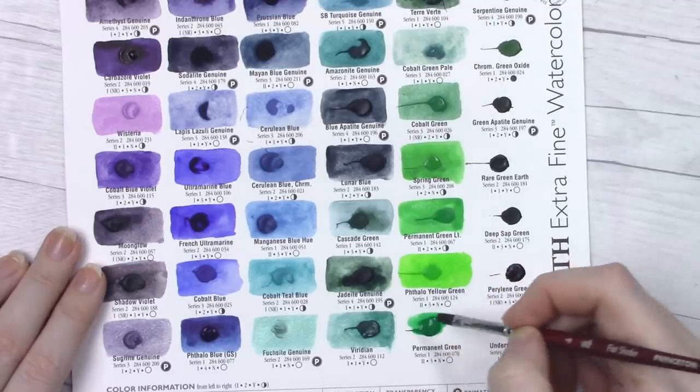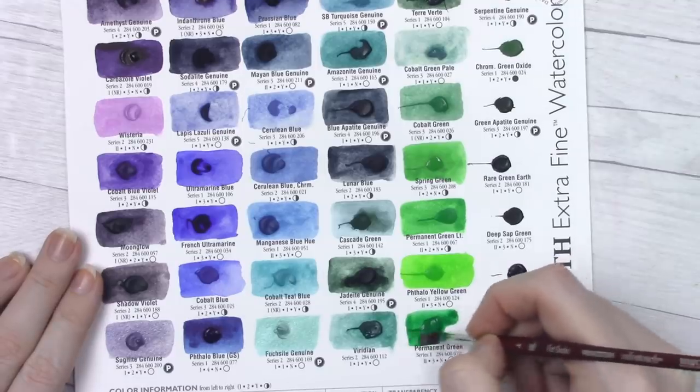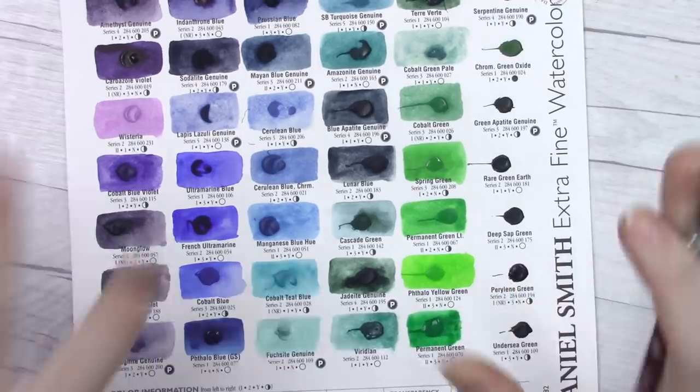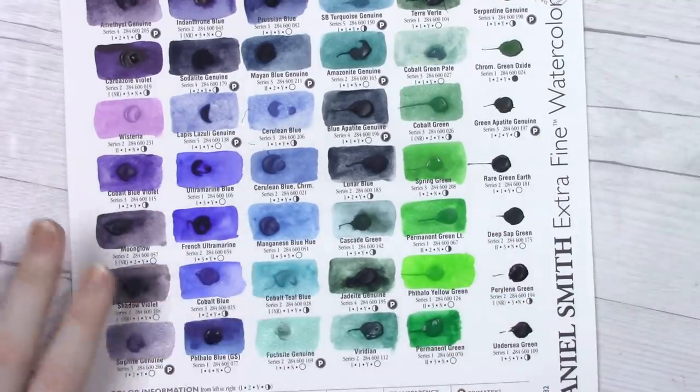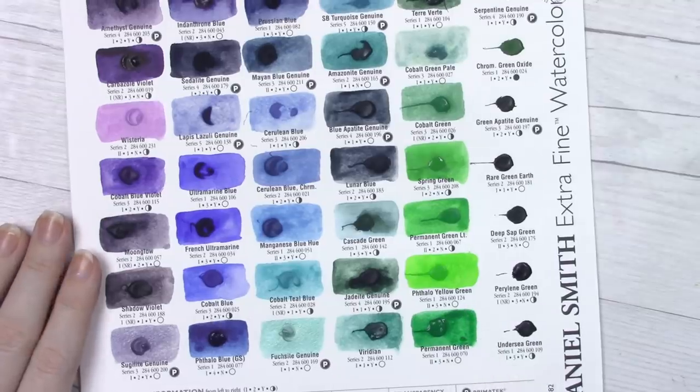All right, permanent green. I think this is like my boyfriend's favorite color. He loves, like, pow, green. It'd be somewhere between here and here, Permanent Green and Permanent Green Light. It's a very aggressive green.